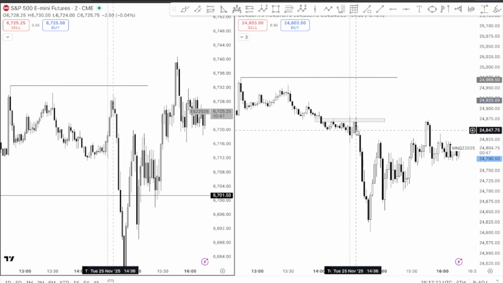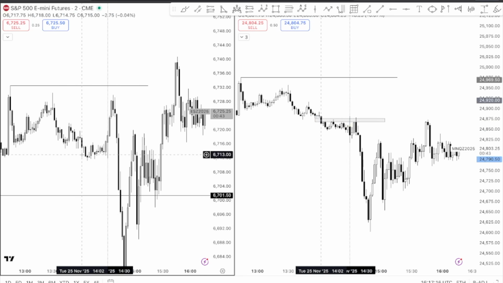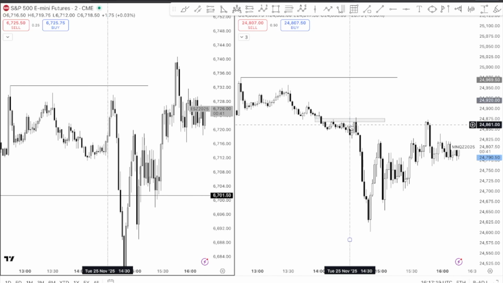NQ's London high was here but it failed to even inverse this 2-minute bearish fair value gap. As NQ was running here, ES was running all the way up here, manipulating buyers in to bait them in long. NQ failed to even inverse this gap. So for us, purely off instinct, we were like, well, this might be the time that we mitigate some of that leg.